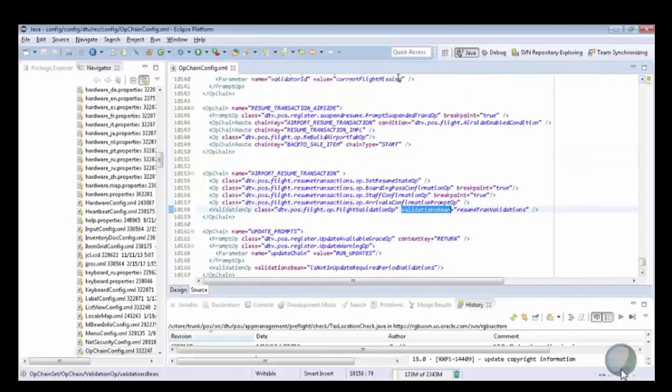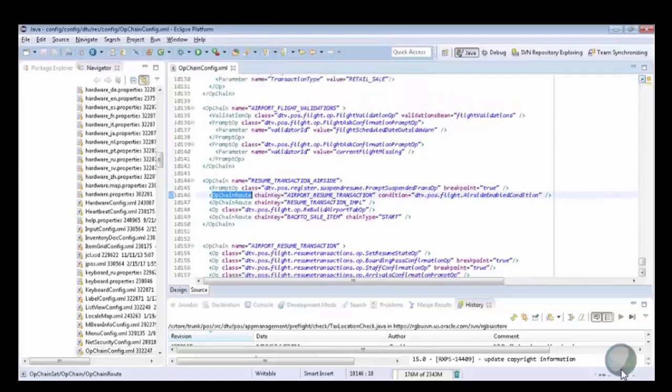And you'll also see a lot of these opchain route elements, which essentially allow you to route off to different chains from the chain that you were running. So depending upon how you run these other chains, the opchain routes can be conditional, or they can be configured to either pass control back to the calling chain once the new chain is completed, or you can just pass off unconditionally and never return control to the calling chain. So there's quite a bit that you can do from a workflow standpoint using this file.